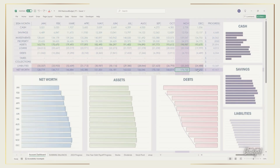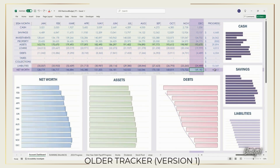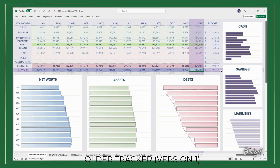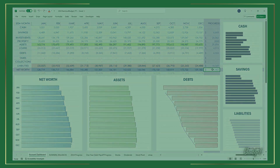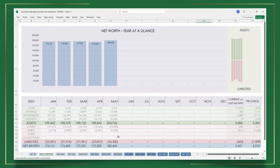So thank you all for your suggestions — I appreciate your input. Behind the scenes, I was already manually tracking my yearly progress. But the format works because it allowed me to track trends more easily, and it was simple to follow. So I took that format and created a year overview dashboard that links all 12 months into one clean visual. Now I can instantly see my total net worth progress for the year, track trends, and understand how my assets and liabilities are shifting over time, all in one place — and no need to manually make adjustments anymore.